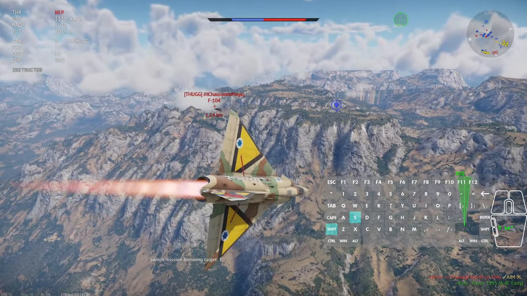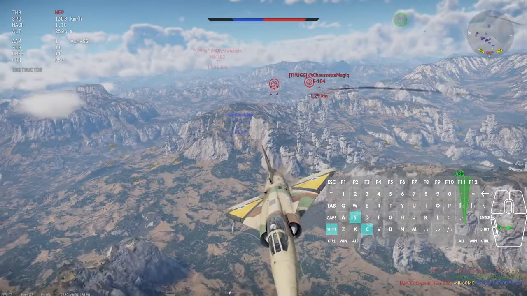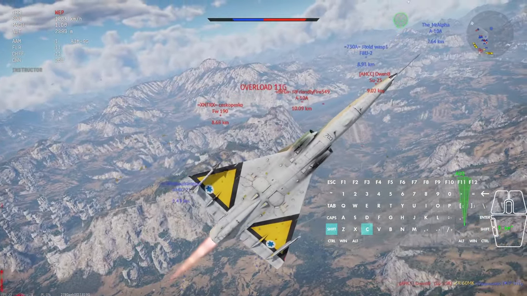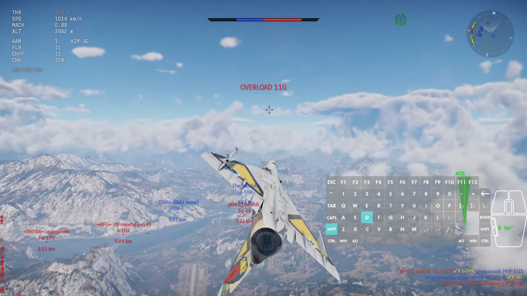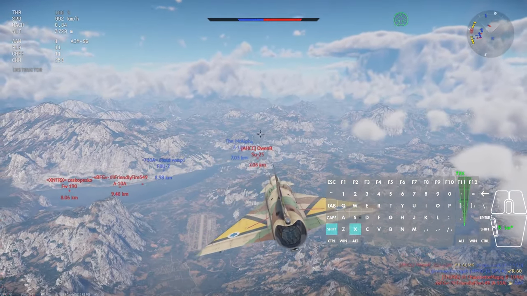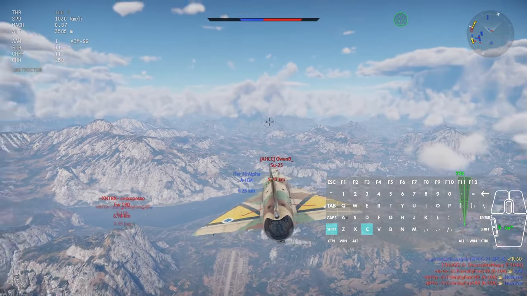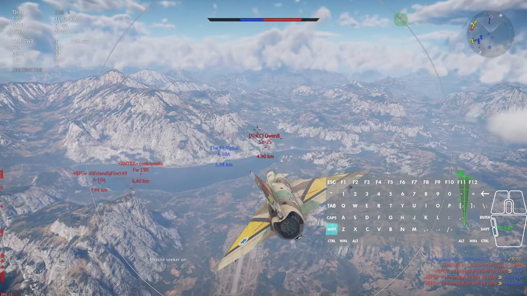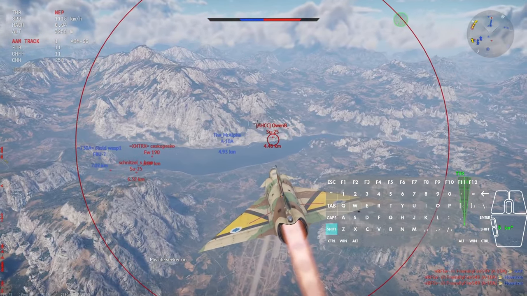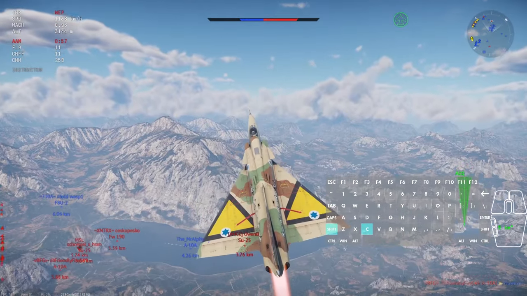I avoid head-on battles. The Kfir Canard is so fragile, it's really easy to be shot down or to have to head back to base. It's important to know your plane and what are its strengths and weaknesses. I waited a few seconds before firing, but the player flared up.